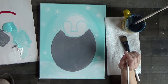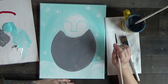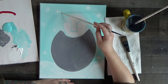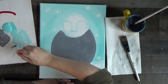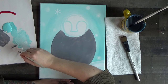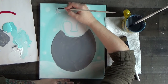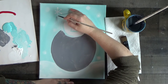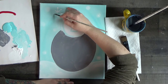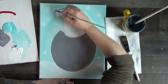So then I have, I'm failing at all these snowflake facts. They have six sides. So we have our six pointed, 1, 2, 3, 4, 5, 6 points on our snowflake. And you can leave it like that. Or we can dress it up further. Let's do that. So I'm gonna put some dots just by lightly swirling my brush around. I wonder how many snowflake points I'll say it has next.